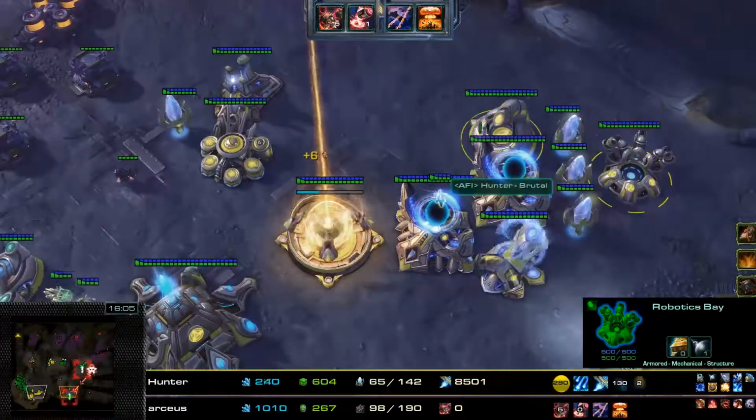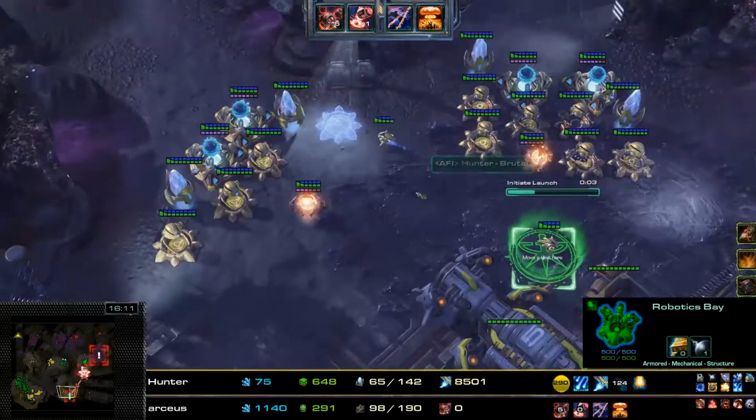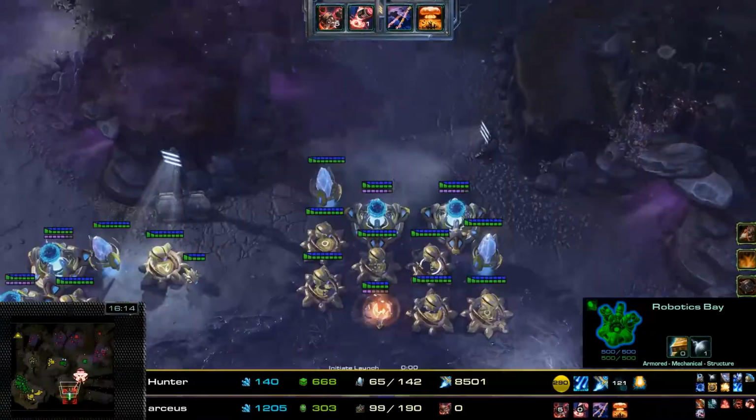But I think he's going to add some of the Colossi a little bit later. At least I think that's what his plan is. Upgrade is ready for you. At least for the layer ships.